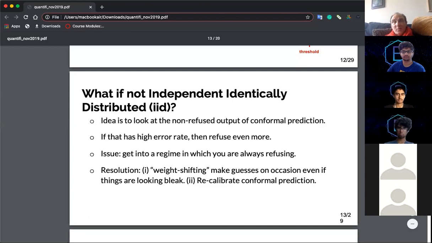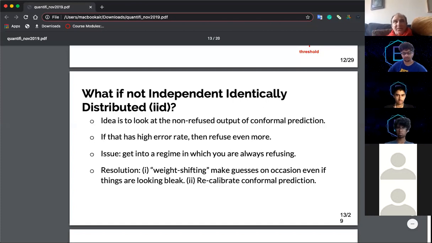So an analogy would be, you're an extremely important person, and you have some advisor who was giving you good advice for many years. All of a sudden something new happens, maybe that person had a bad thing happen in their life or whatever, and now their advice is really bad. So even though that advisor, which is like the output of conformal prediction, told you something, you're still going to refuse. And that's what we do.